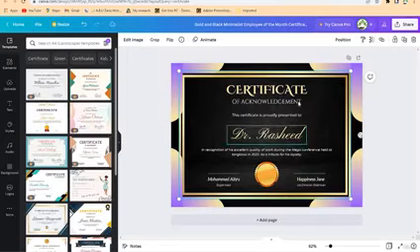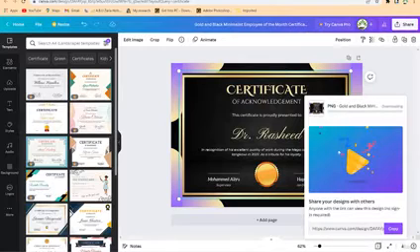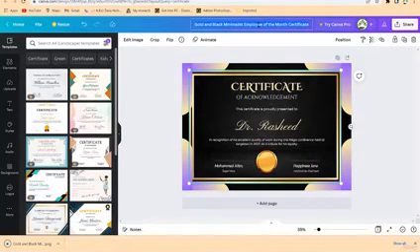This is good. If you are starting with this and you like it, you can go ahead and download it because it's free. You can download it in PNG, or if you want, you can download it in PDF, and you can share it with your friends or your colleagues or during the event. Just make sure to be changing the name over here. So, certificates.